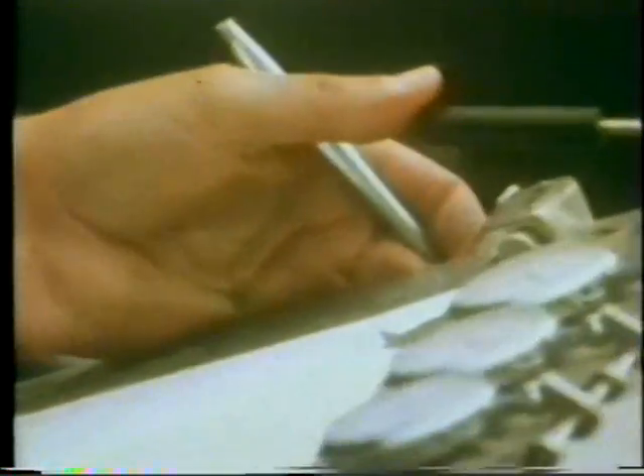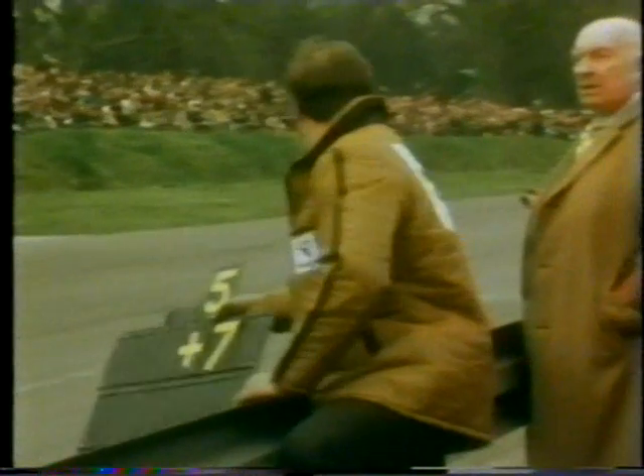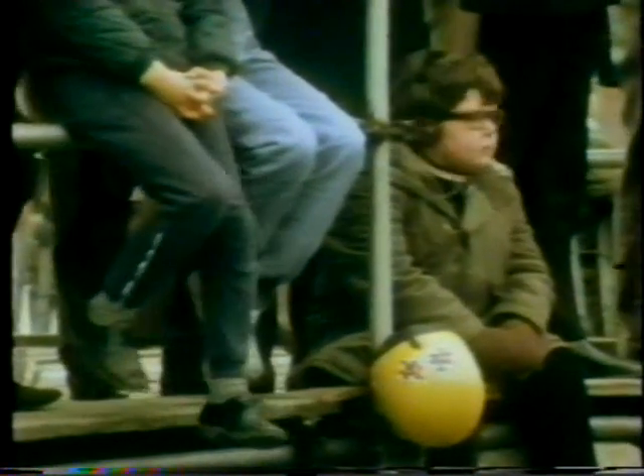Jackie Stewart with the Tyrrell. Watching from the pits: Derek Gardner and Ken Tyrrell, an eye on the watches — no car-to-car radio — as Surtees comes in to retire having blown the engine. A little lappery for the leading BRM, and the gap closing between the two, but not significantly — seven seconds. Closing all the time is Jackie Stewart, but the car not as happy on left-hand corners as it is on right-hand corners.